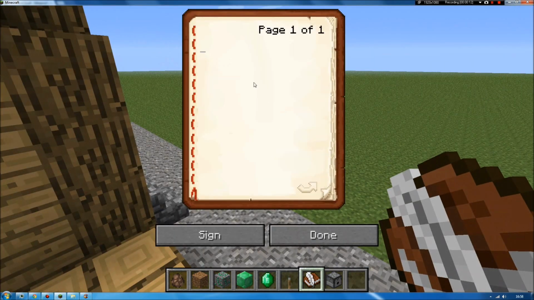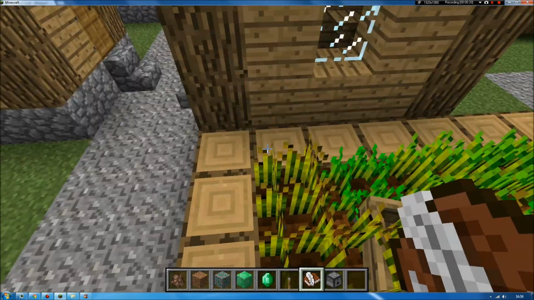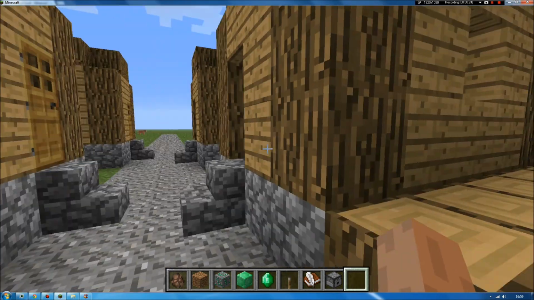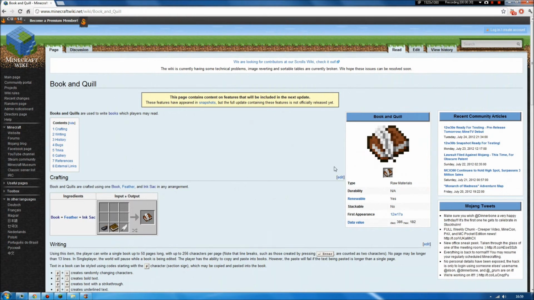Also, there's been a new thing with Book and Quill, and you can start typing stuff. Yes, so you can just type stuff like that, and leave notes for people. They're also quite good for trading, I believe. They're crafted with a quill, a book, and an ink sac, but I could be wrong. So that's the crafting recipe there.